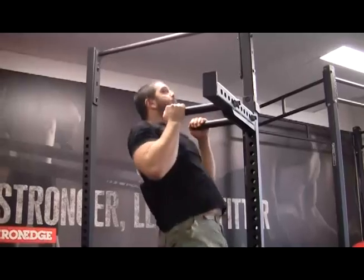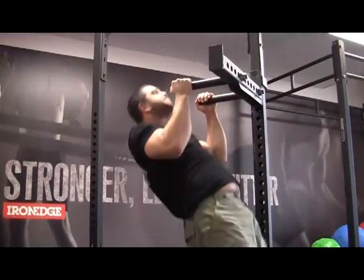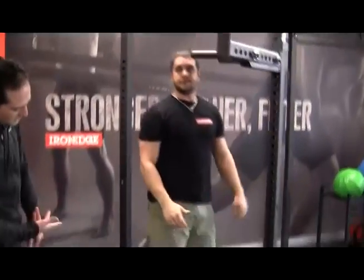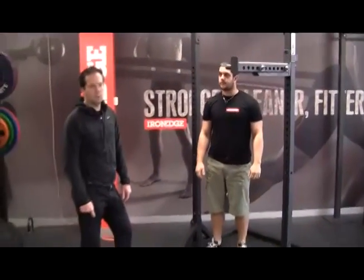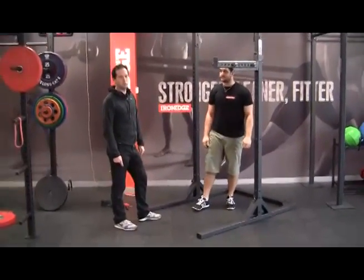So as you can see, even with Josh, he's 110 kilo, this thing is rock solid. And the only issue here is that you've got to actually hook your knees up like so, but that's no problem for that neutral grip chin up, which is a great variation to any sort of chinning move.